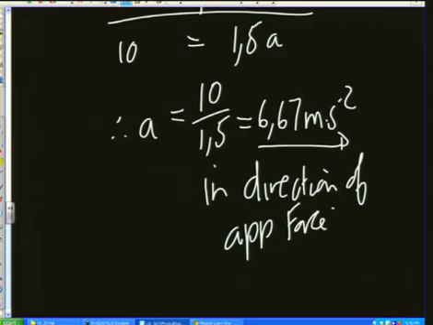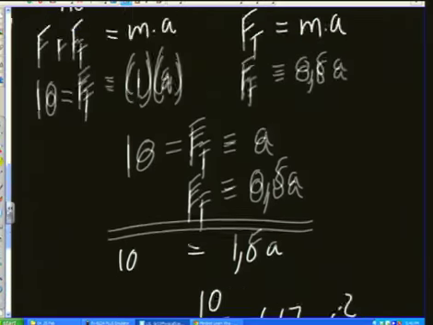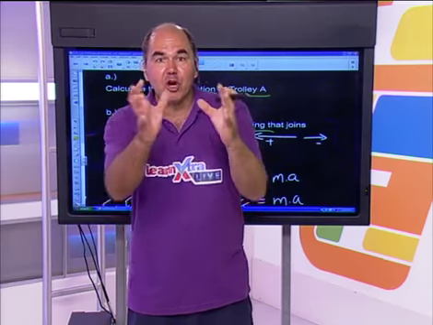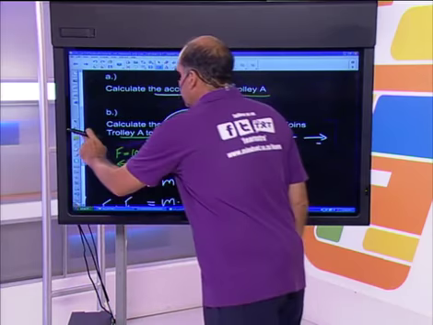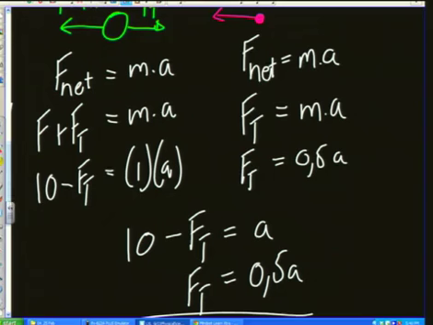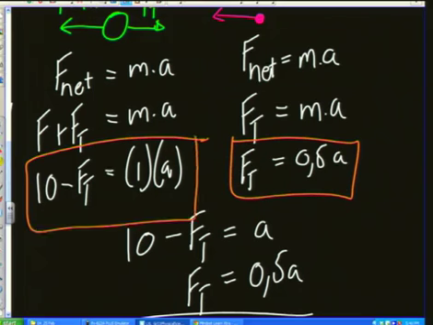Okay, right. Let's have a look at the last part, because this is really the interesting part. How are we going to find tension? Well, we're halfway there. Not even, we're more than halfway there. We've got acceleration. Notice that we've got two equations. We've got this equation over here, and we've got this equation over here that both have an Ft missing.